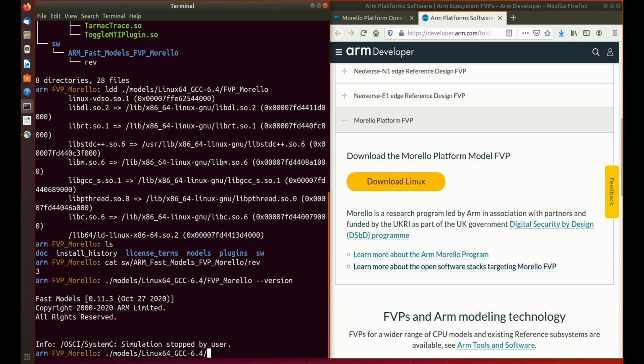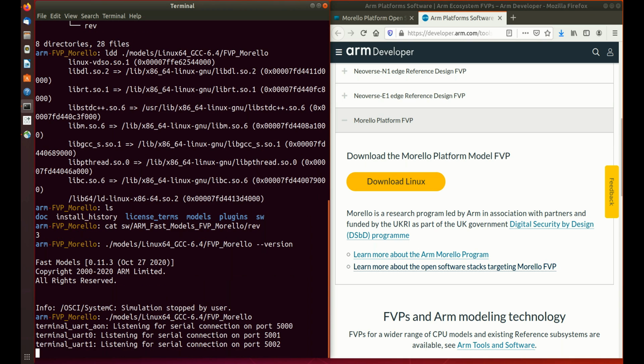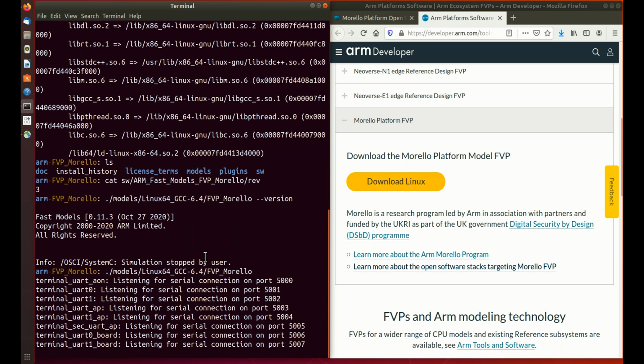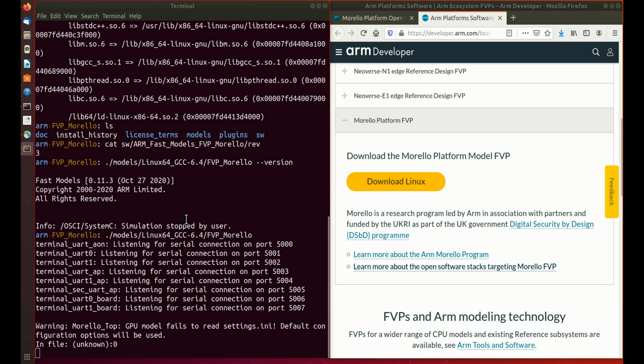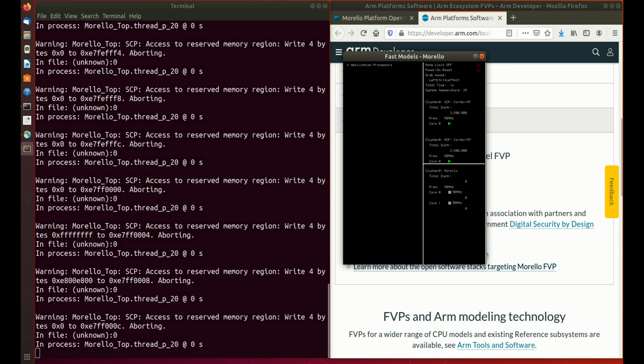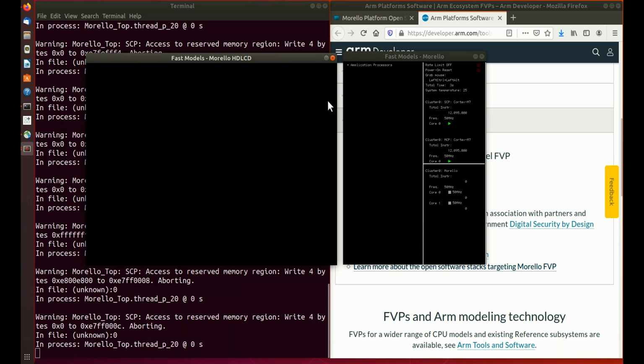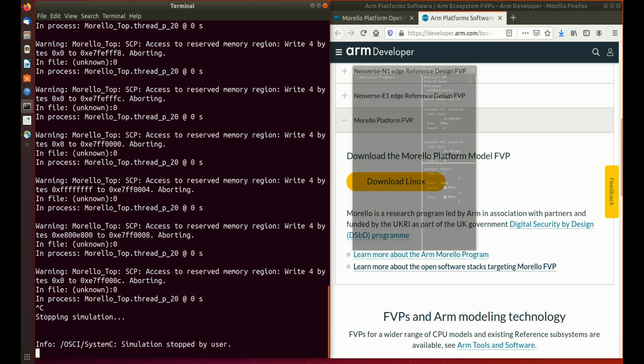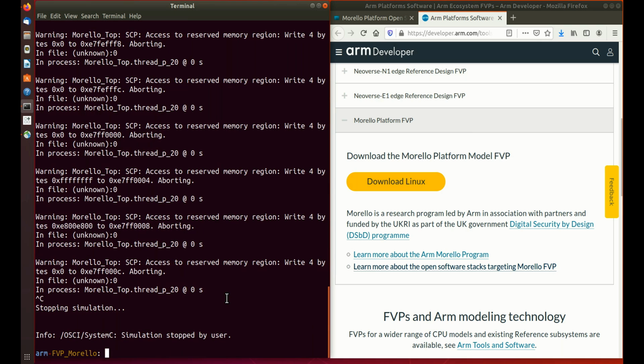Now run the model without any parameter to verify that you will correctly link dependencies and run the model without causing a segmentation fault. The dashboard and the LCD will pop up in GUI mode. However, if you'd prefer, the FVP can also run in the console mode. Note on the dashboard that the SCP and MCP have been powered on but are not running any instruction.